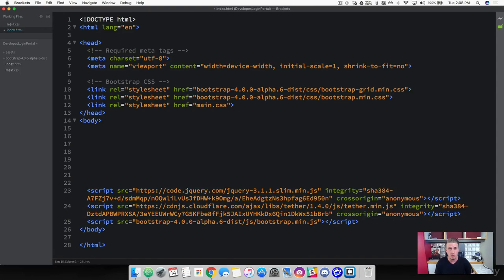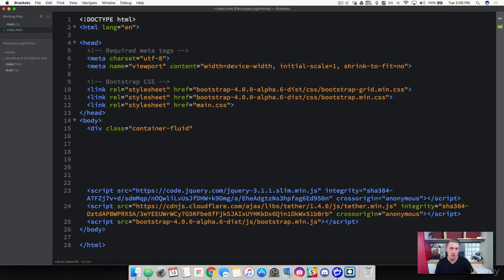The first thing we're going to do is add a container to our project, because Bootstrap requires everything to be added within a container. Otherwise, Bootstrap's not going to work properly for us. So we're going to add a div with the class of container. Remember, there are two types of containers we can use. The regular container is centered in our viewport and has extra margin on the left and right side. The container-fluid takes up 100% width of the viewport.